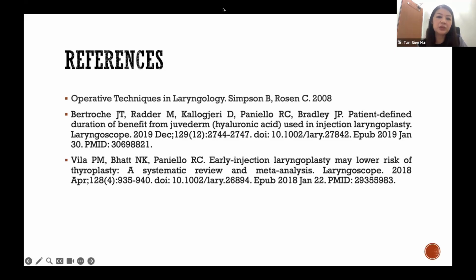For aspiration, most likely we need to consider NG tube feeding, and in the meantime send for voice therapy. There are techniques too: if the vocal cord palsy is on the left, the patients are asked to turn to the left and chin tuck. Basically it is a multidisciplinary approach, with multiple interventions, not only from the ENT side, to help relieve the patients while seeing whether or not we have to do an open thyroplasty. I don't think there is any method that's more efficient. Everything is on a case-to-case basis, depending on the patient's requirements, and the timing is actually more important, because injection can be done anytime, but open thyroplasty, you can't.